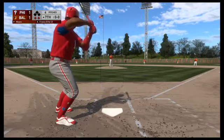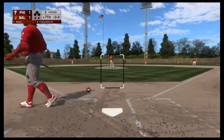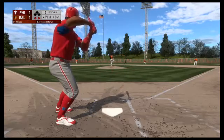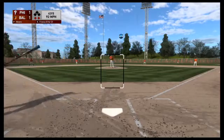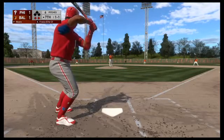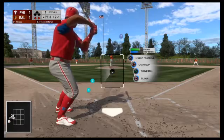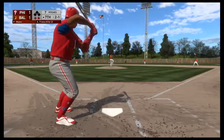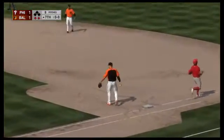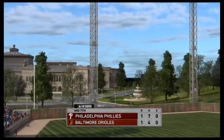Ready for another chance? Maikel Franco. 0 for 2 for him to this point. One run, 7 hits, and no errors on the ledger for the Phillies to this point. Well above the letters with the fastball that time. No offer on that one. 2 balls and a strike. A swing and a ground ball to third. Nunez gloves it on to first, and this will remain a tie ball game as the inning is over. Phillies down in order. Score remains deadlocked at 1.